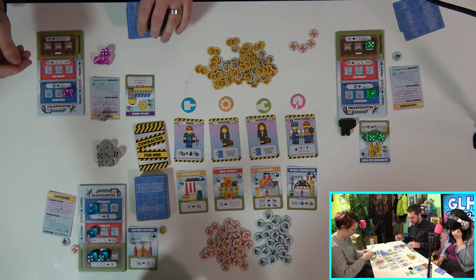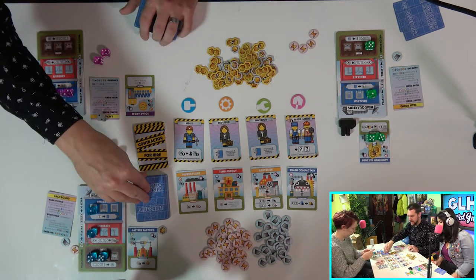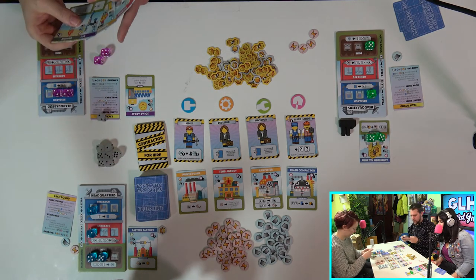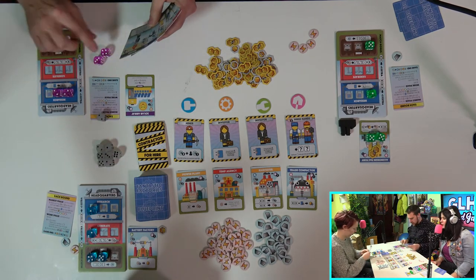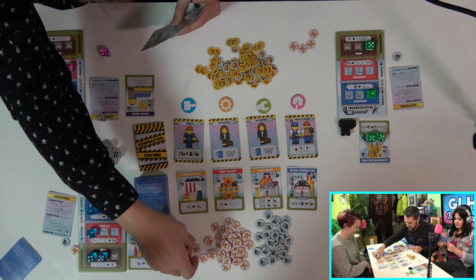This feels good. I'm going to take another card. So I get a card for placing the die, and because they match, I will get another card. Here we go. Beautiful. Tasty. I want three energy. One, two, three.